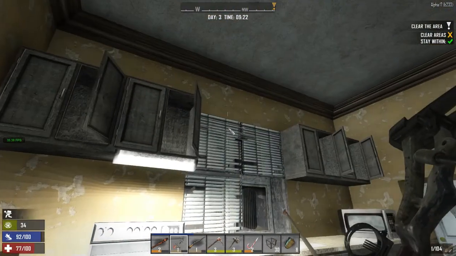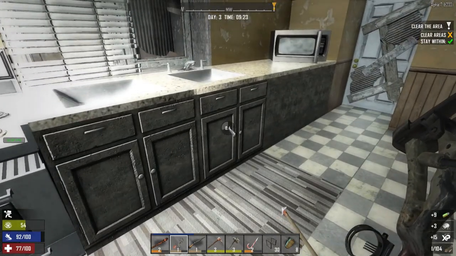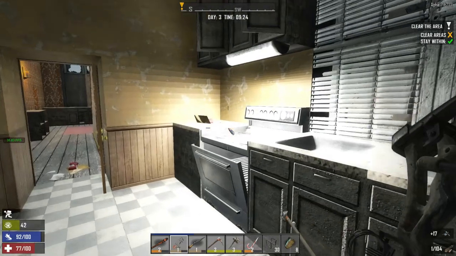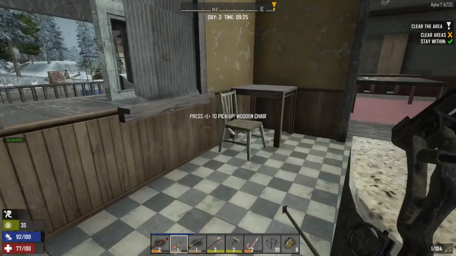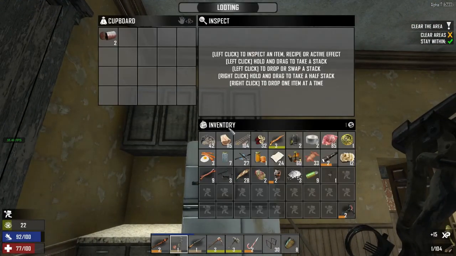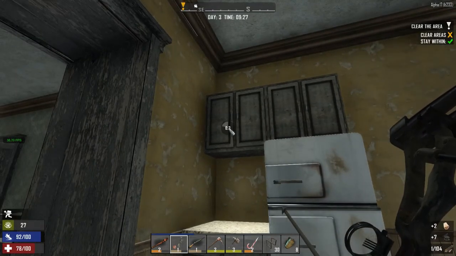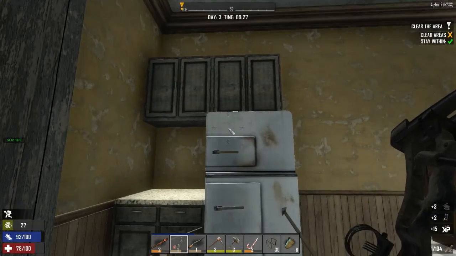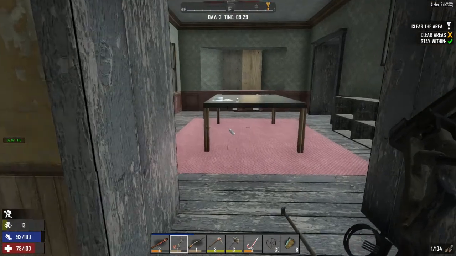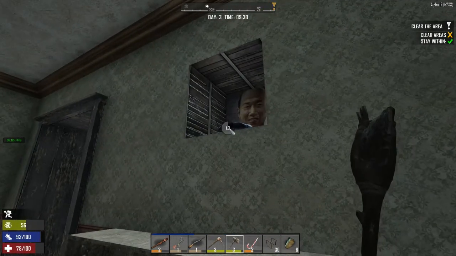Should we loot this? Yeah. Let's see. Do they have, like, a little nibblet of food? Oh, bullets. Lead. Yes, we always keep lead in the kitchen. That's where it belongs. No refrigerator. We got a couple of cabinets up here. Empty cans. What is this? Is this iron? Let's see what's behind the picture. Oh yeah, backpack.